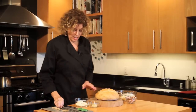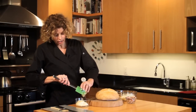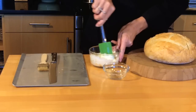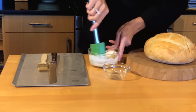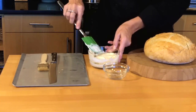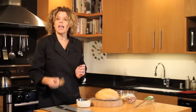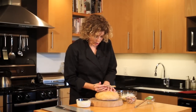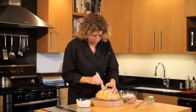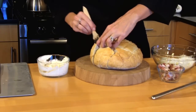Next, we're going to take a cup of mayo and we're going to add a tablespoon of minced garlic. We're going to mix that up real well. Then you can use a knife or a spatula, but what I found to be easier is using a pastry brush. You're going to just pull apart the different rows of the bread and brush in some of that yummy mayo and garlic.